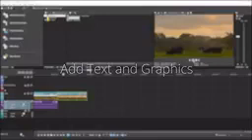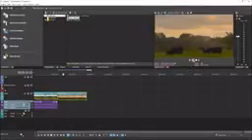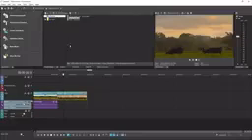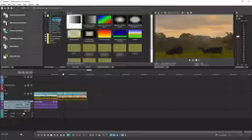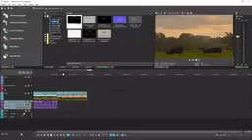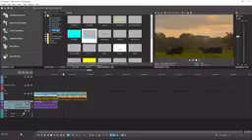Now, let's move on to step 2 in the Quick Start dashboard. Click the Add Text and Graphics link. This opens the Media Generators window. From this window, you can add different types of graphical elements as well as nice text and titles for your site. From the list on the left of the window, click Titles and Text. The right side of the window shows several preset thumbnails. Point to each one to see a preview of how the text will look and behave.